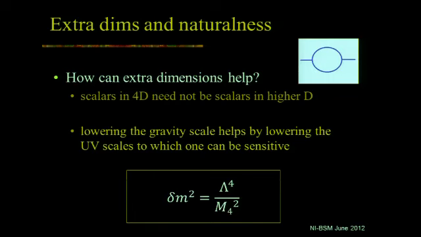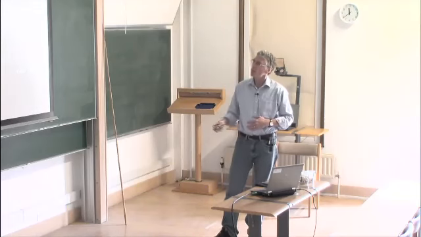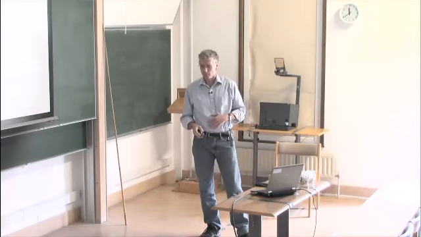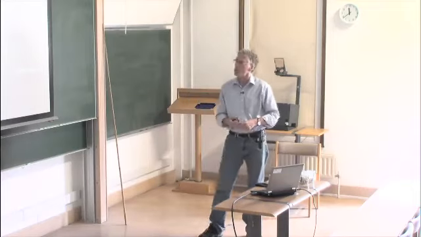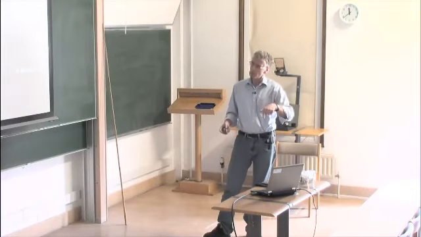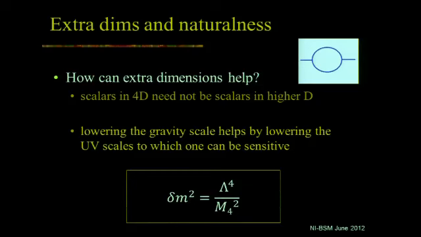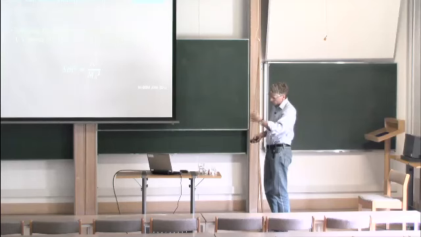But if you've got a theory where you've made the gravitational scale small compared to the 4-dimensional Planck scale, then this now becomes a suppression of lambda over M. And that's something which is not what you would generically bargain for, but it's there. And in large volume models, the inverse powers of volume that are often suppressing things in a surprising way are essentially coming to you in that way. String theory is doing good things for you, say, at scales that are small compared to the Planck scale. And you see that in the suppression between the string scale, say, and the Planck scale, which is powers of 1 over the volume.